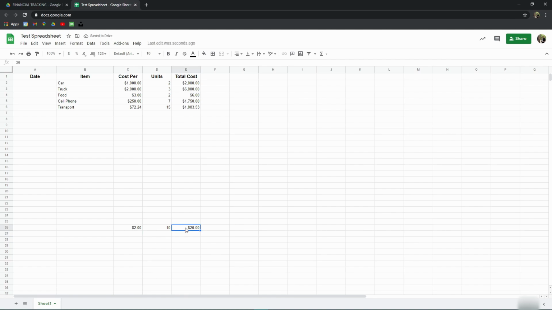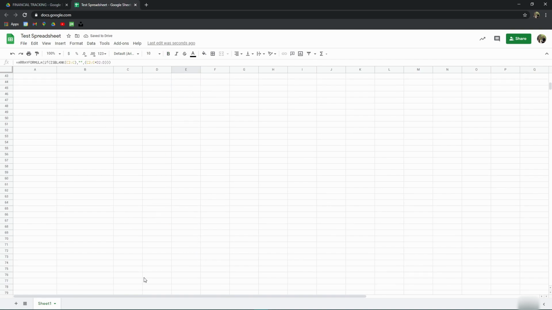This is a great trick to save yourself the hassle of dragging your formulas down again and again. It doesn't matter how many rows you add or where you go. If I enter a number here and a number here, I get my same formula automatically.